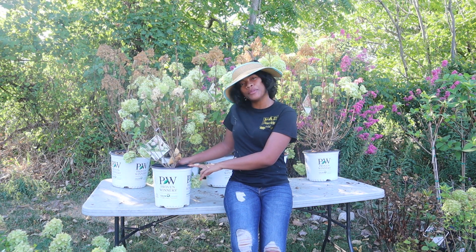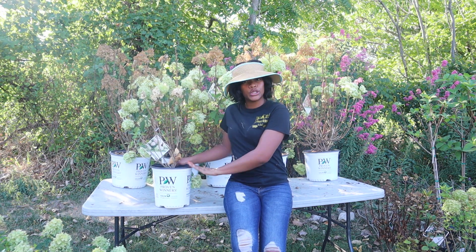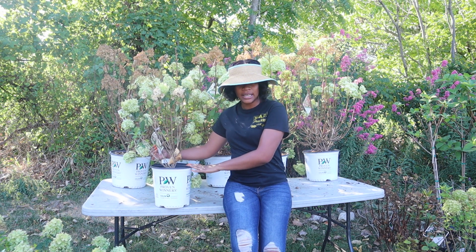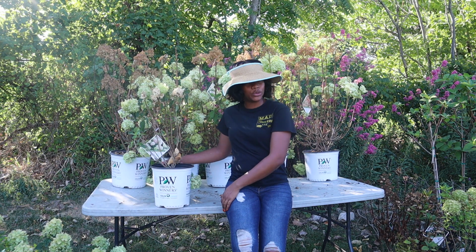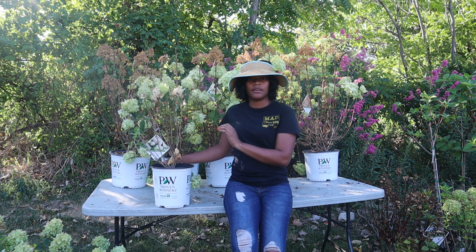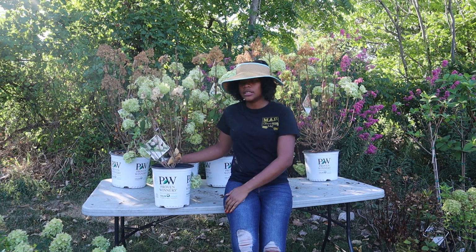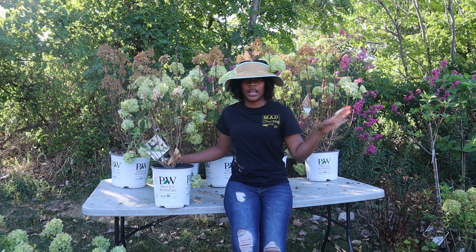I'm not gonna say I need any more, but if I do come across them and they're like $5 or so, because the original price for these are $24.96. And 2 days ago I went into my favorite store, the blue one, and they had a manager special where they had a table filled with hydrangeas for only $5 a piece, and there were only 2 limelights left on there, and there were some other off-brand hydrangeas.